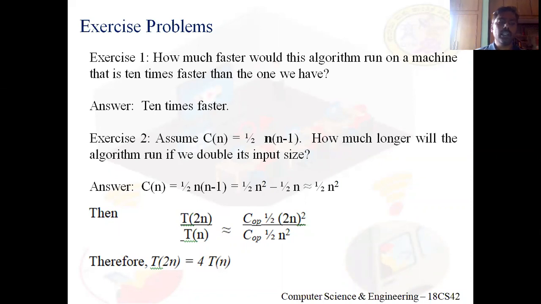And one more, let me look at this again. Suppose one algorithm takes quadratic time. If I double the input size, how much extra time is it going to take compared to the previous time? It is going to take 4 times. I will explain this as time is expiring. I'm going to consider this problem once again in the next session, and we'll continue with further topics. Thank you.